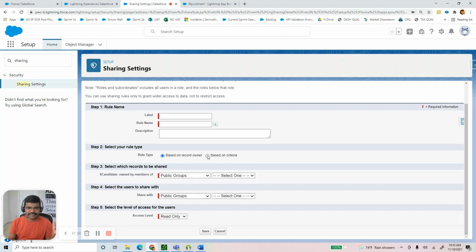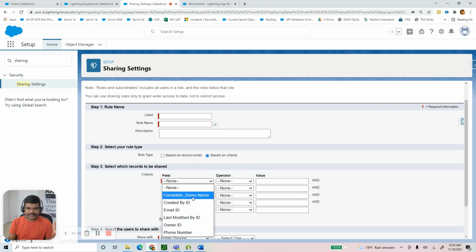So only in this time they can take it. Or I can say based on the criteria, a real use case, there may be a lot of fields here. I can say if it is high priority and if it is coming from a certain US customer, share with so many people so that anybody can work on it. But otherwise, they will be working in private, on their own records. So we can share the records based on record owner condition or a particular criteria.